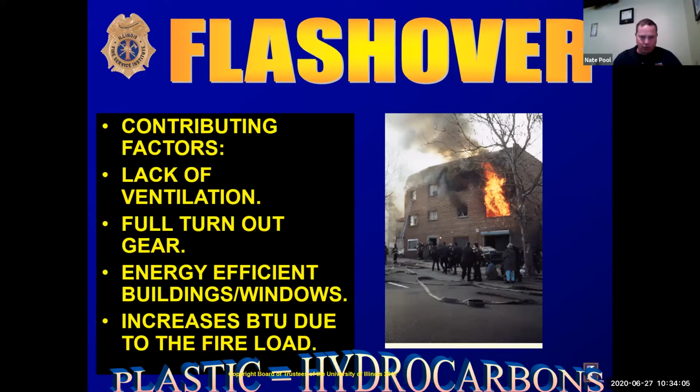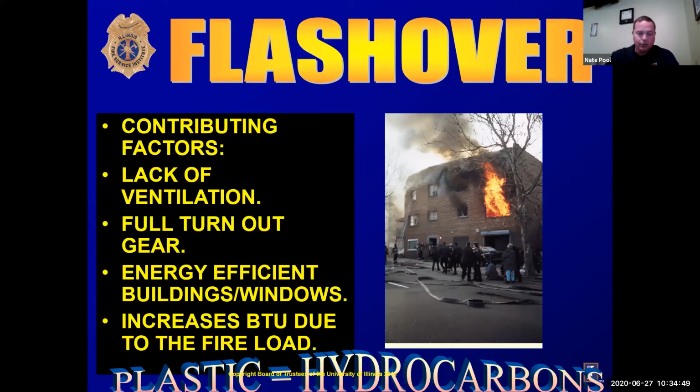We also wear our full turnout gear, and gear has become incredibly efficient over the last 20 to 30 years, especially in the last 10. We, as firefighters, can get too deep into a building and still not understand just how much heat is being generated in the room that we're in, simply because our turnout gear is so good. It will be warm, but we won't be too hot to the point of being uncomfortable. So we have to be able to use our eyes, especially in our face masks, to understand what's going on. Eyes and ears, because of course, when we get into some situations, we're not going to be able to see anything.